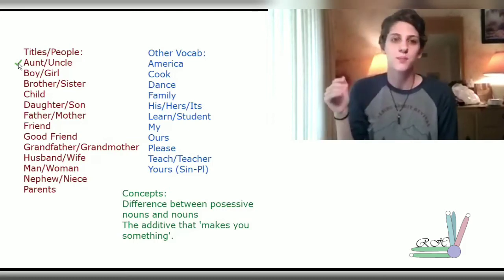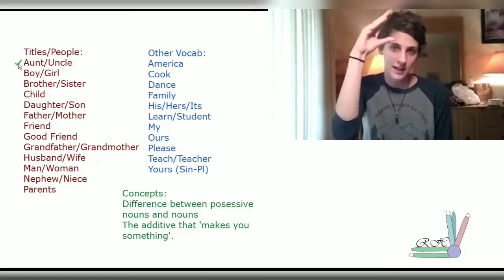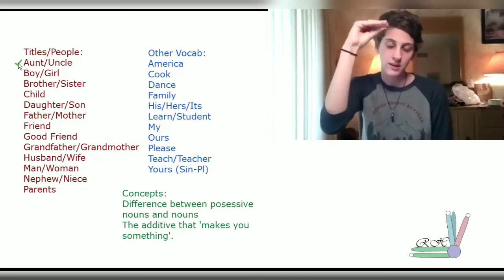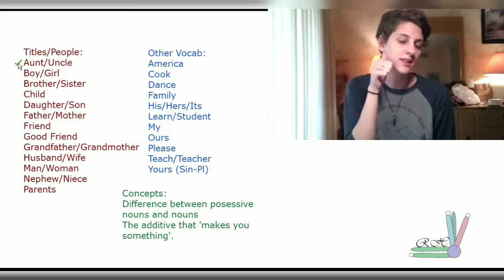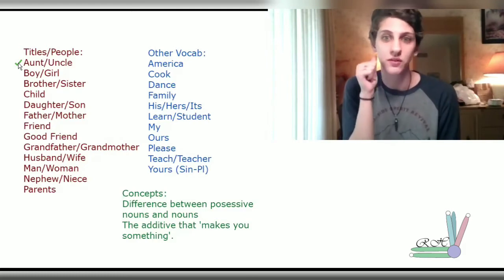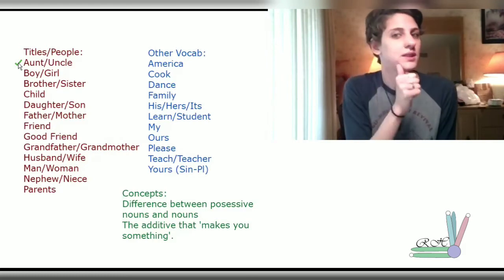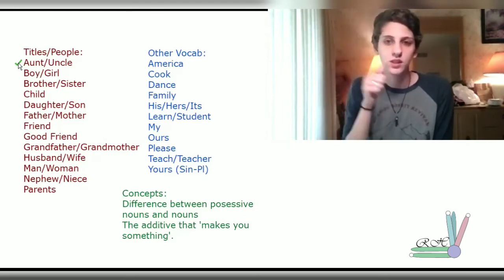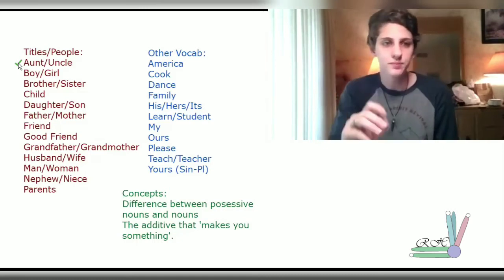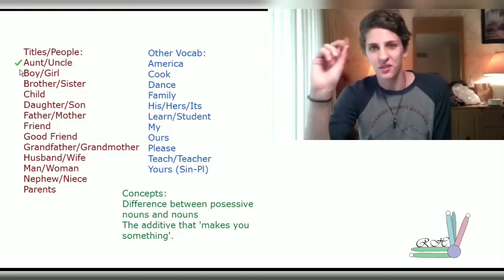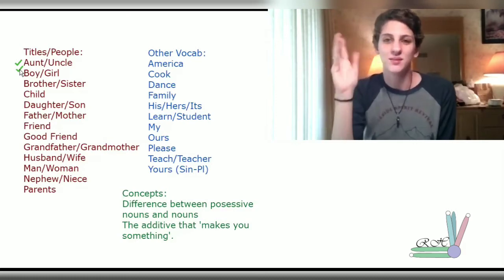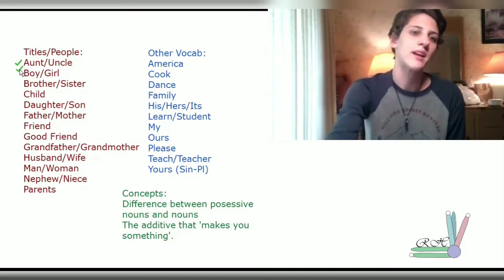And so the next one is boy and girl. So your boy is going to be like this, like you're grabbing the top of a hat, boy. And girl is going to be like this. Girl. I have a speech impediment, so it's a good thing I wrote them down. So if you can't understand me, read it. This is girl, girl, boy. Girl, boy. And you'll notice it follows that rule. Boys up here, girls down here. Okay. For those of you who don't know, this is what I'm doing. I'm saying okay. Okay. It's just a sign language stutter of mine that I have.